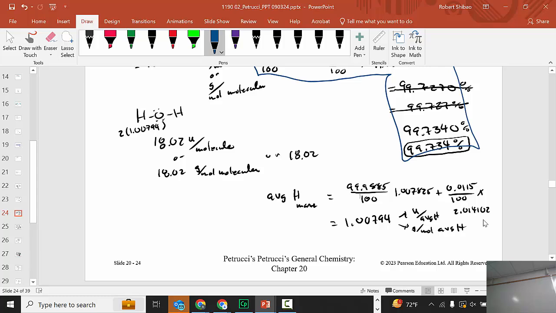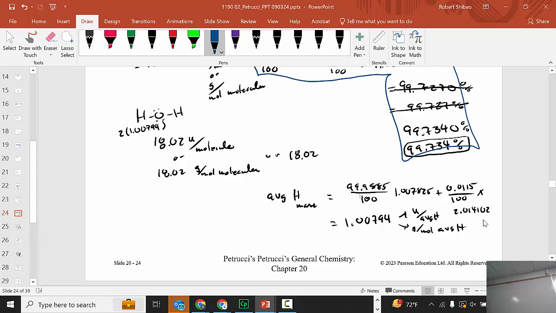Because of the way we define the mole, we can use either. And therefore, a lot of times when you see the mass like this, it's just written 18.02. It's written 18.02 because you can tag it with either unit you want. That is U per particle or grams per mole of particles. And the particles in this case are the molecules.